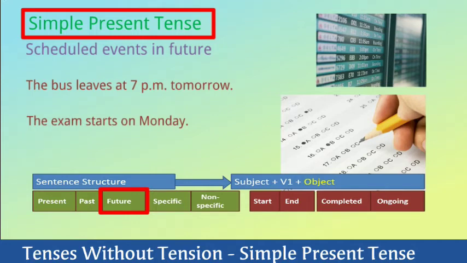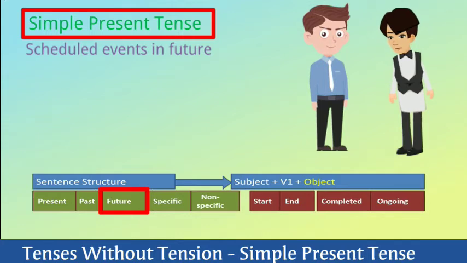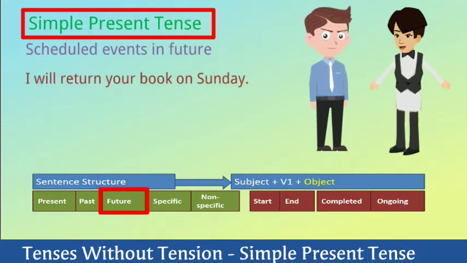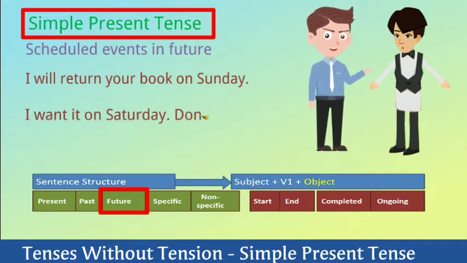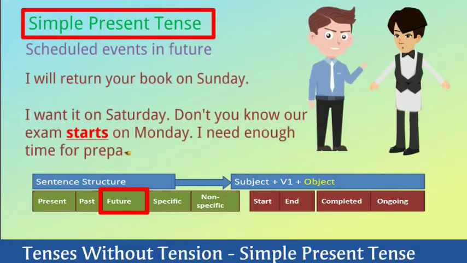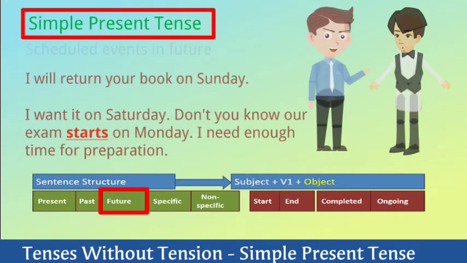We should understand this. Initially, it might seem difficult when you only focus on the grammatical structure while learning tenses, but once you start using it in your own life, you will find these things so easy that you will love using them. So practice it a few times and use it. For example, imagine you are talking to your friend. Your friend says, I will return you a book on Sunday. You can say, No, I want it on Saturday. Don't you know our exam starts on Monday and I need enough time for preparation. Got it? Well, let's move on.